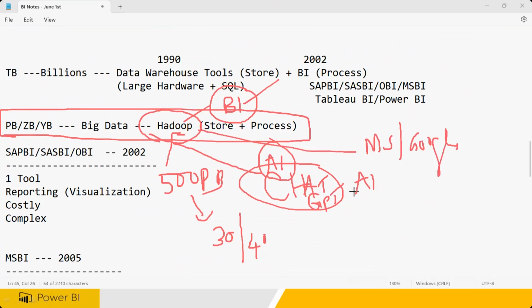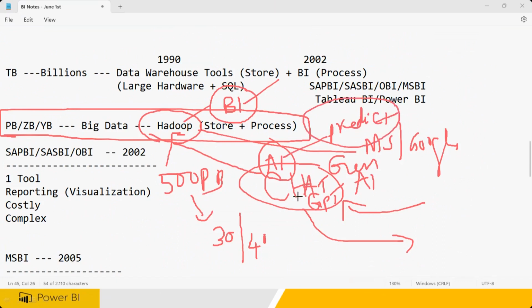ChatGPT is also an AI application, but it is called a Gen AI application, generative AI. That means it will take input as text or audio or video, and it will give you output in text or image or audio or video. It is not going to be predicting. Normal AI applications are going to predict the data, but generative AI is a special AI application which is not going to predict anything. Instead, it is going to be generating. You ask some questions and it will be able to generate some text or image or video or audio and give it to you. Generative AI is a part of AI.